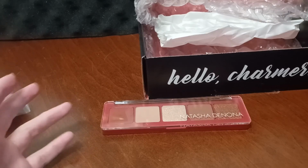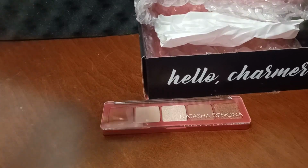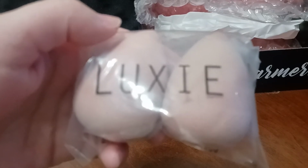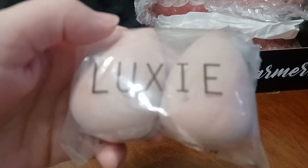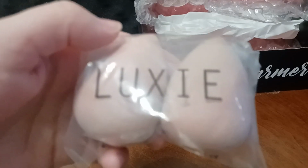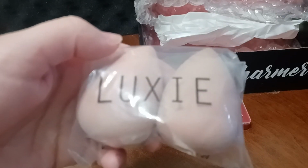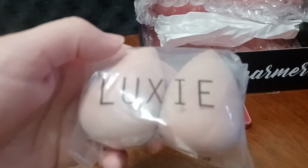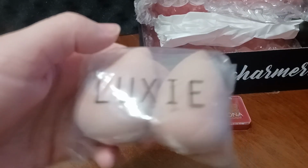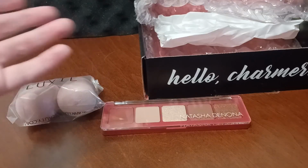That doesn't feel right. I also feel like the total retail value of $165 isn't true to form, because there is no way on earth that these are worth $40. Who would pay $40 for a sponge set? And because it's a Boxy exclusive, that means that when they sell it separately, or in the shops, it's going to be at a reduced price. Now they might sell it outside of the drop shop and mega drop shop at the regular price, but who's paying $40 for this? Really? No one is. So I think a lot of people got a much higher value box than I did. I don't want to say that's not fair, but it kind of isn't.